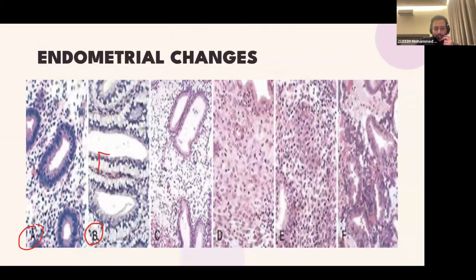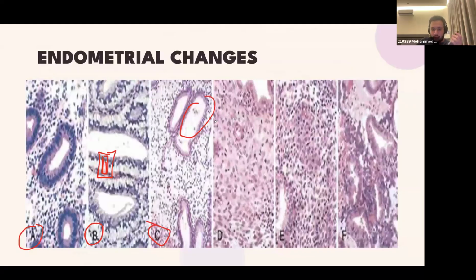What do you call this sign? Subnuclear evacuation, okay? Basically, this is the cell, one singular cell over here. This is the nucleus. Subnuclear, below the nucleus, there's a vacuole or space. Hence, we call it subnuclear evacuation. Subnuclear evacuation happens after ovulation, so around day 16, okay? So this picture over here, what's shown in picture C? What's happening in picture C, if you guys know? There's, yeah, good. There's secretions, okay?